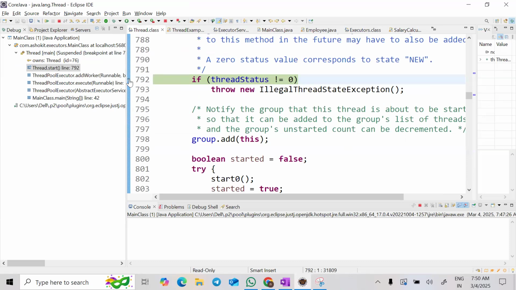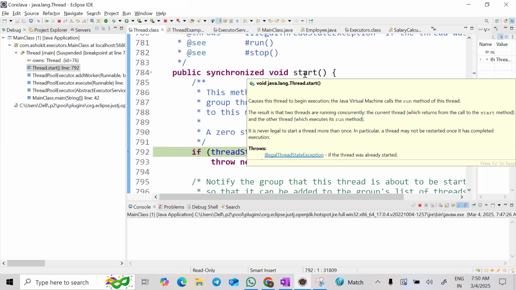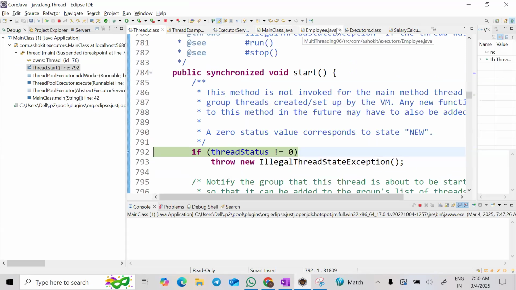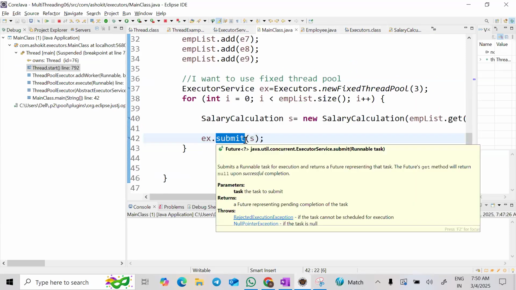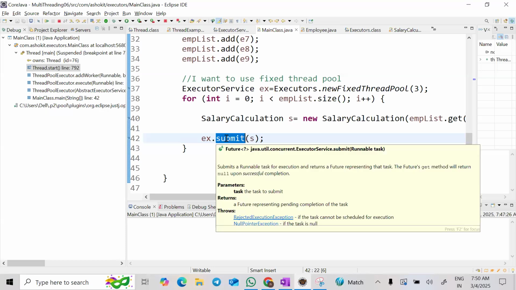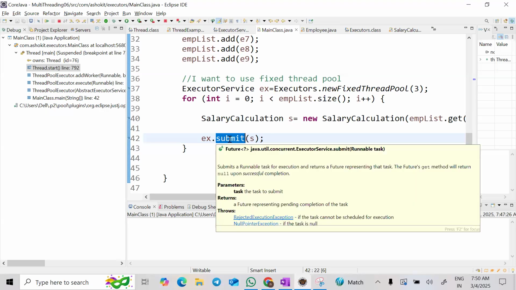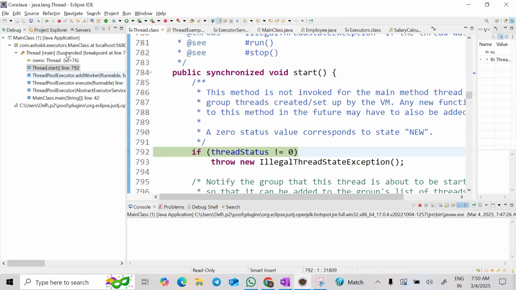See, it went into a thread status. See, the same thing. Here, is it going into a start method internally? Yes. Did I call the start method? No. But the Java creators are doing this: in the executor service, they have a submit method. This submit method internally calls the start method. That means, can I say this is the one which will create an independent path of execution?